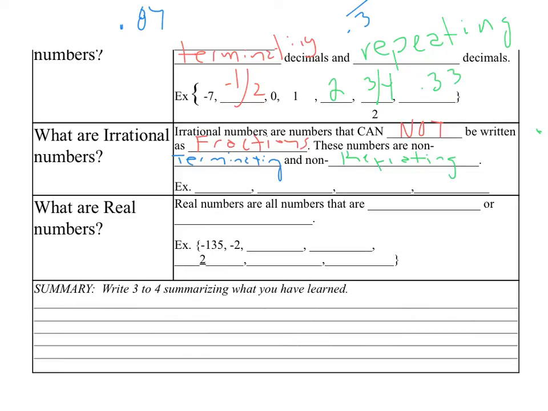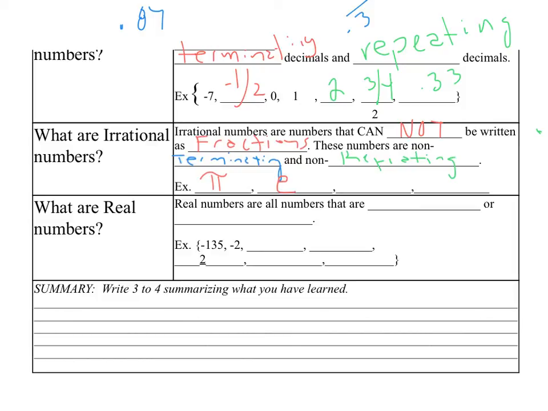So for example, pi is an irrational number. The letter e, I don't think you'll use it in this math course, but I believe it's for Euler. Those are irrational numbers. You can go ahead and fill out the other two if you would like.